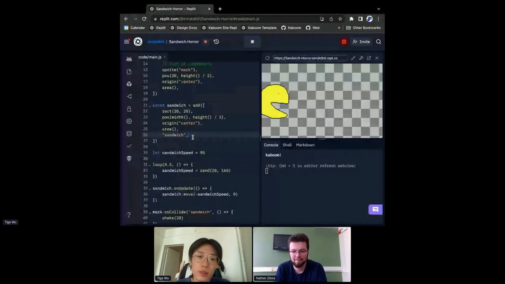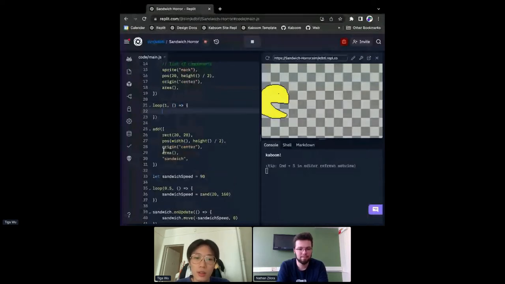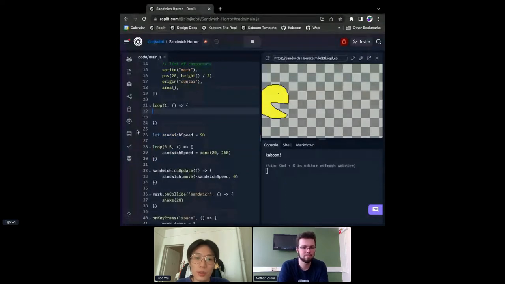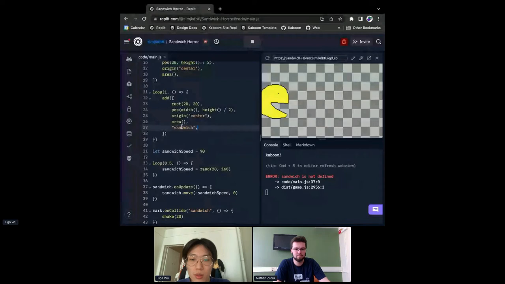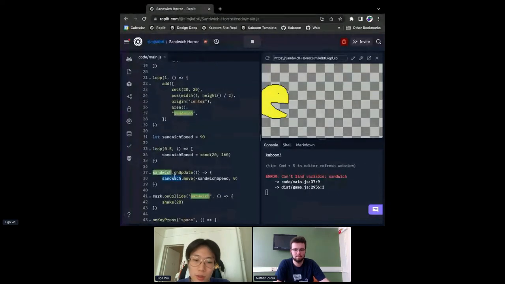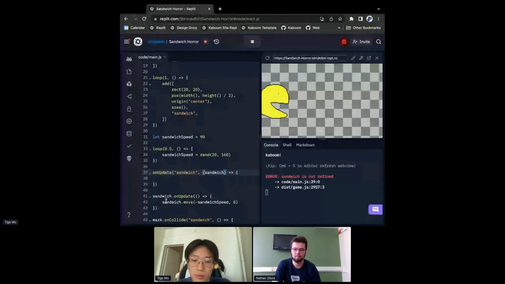So I'm thinking, let's first make it spawn a lot of sandwiches. Let's first try to spawn one sandwich every second. Let's do a loop here. We're adding this every 1 second. Oops, it shouldn't be, because we're not assigning to a variable now. We're actually going to use onUpdate that controls all sandwiches that have the sandwich tag here. So let's do this, and this should work for all sandwiches.